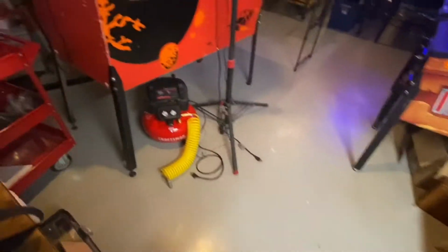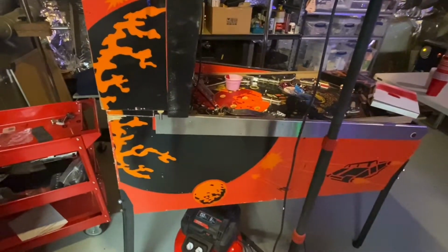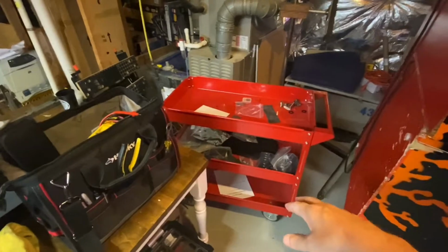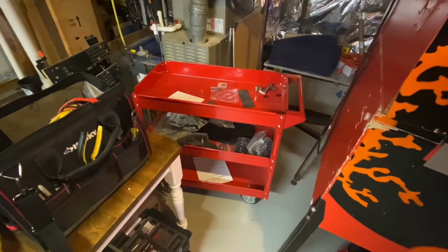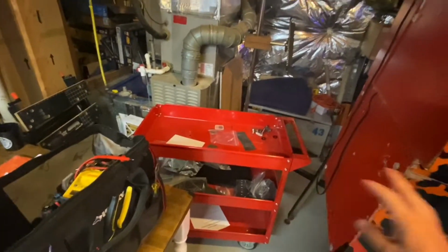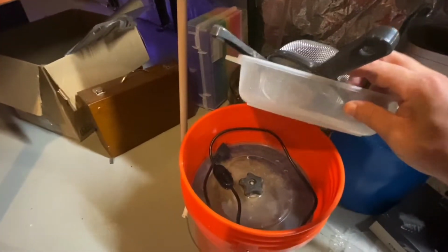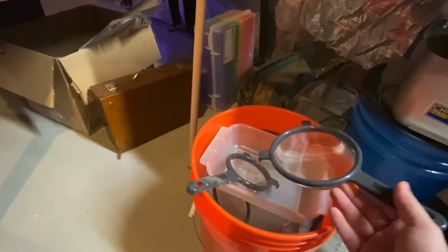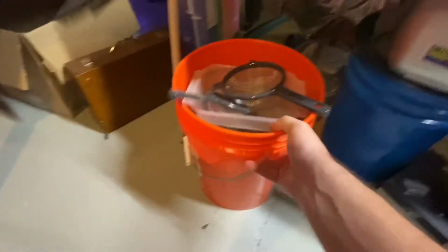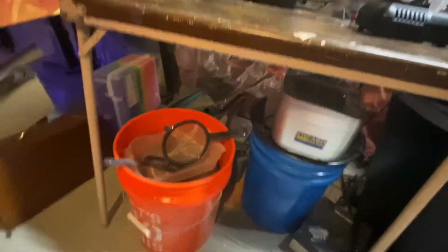Some gun cleaning stuff. Compressor, like I said, I was actually doing a painting project right now, so I'm touching up the playfield on this Mars God of War, so we'll look at that a little bit later. Another Harbor Freight, the rolling cart. I originally thought I was going to use this for tools, but this has worked really well for when you're on projects to pull stuff off the game, put it in here, stop spreading it everywhere in the space. Down here I have our tumbling stuff, so tumbler down there, sifters. These are just kitchen stuff, but they work really well to get the stuff out of the tumbling media. I think I got a bag of tumbling media in here. Ultrasonic cleaner, nice for easy stuff, doesn't get you all the way, but it's nice to have.